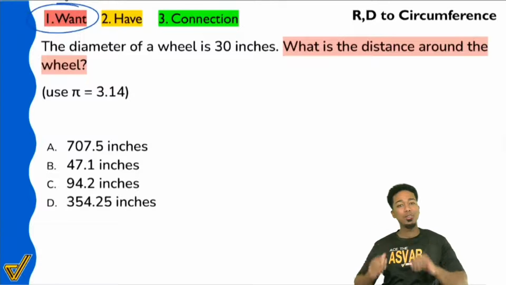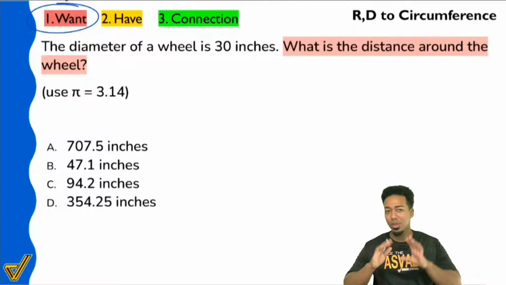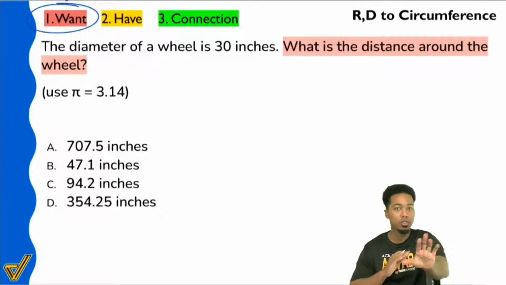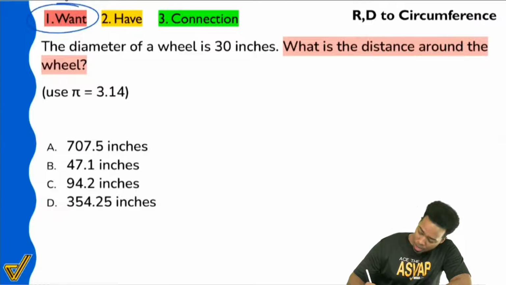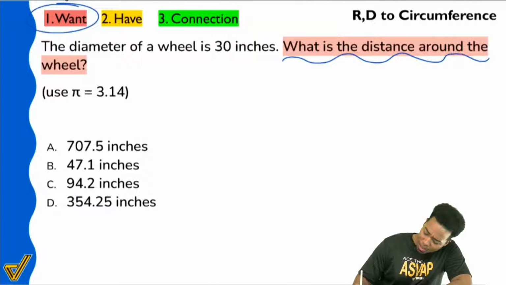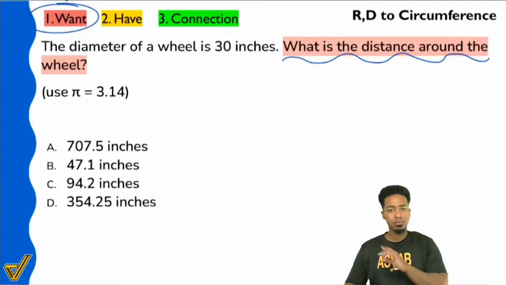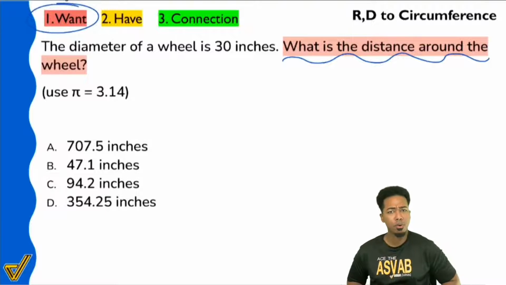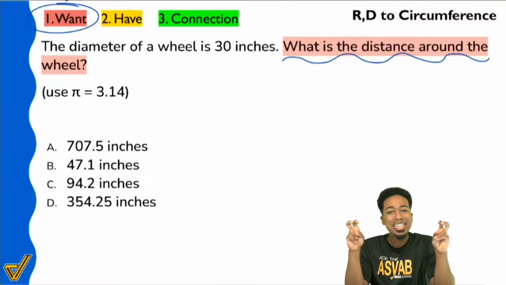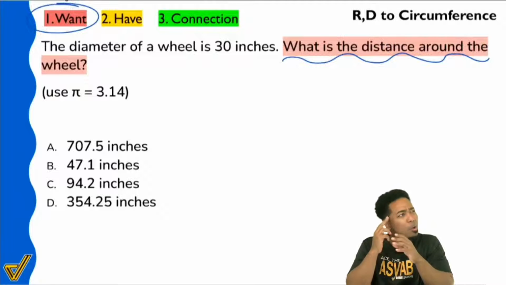Now, let me just go ahead and show this. Before you even talk to me about, oh yeah, this is a circle, let me show you why. Number 1, everybody, first of all, what math idea is related to that phrase? Don't worry about the wheel, just the first part there. What is the distance around the blank? What math idea does that really relate to?